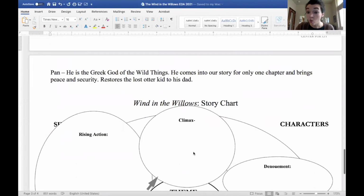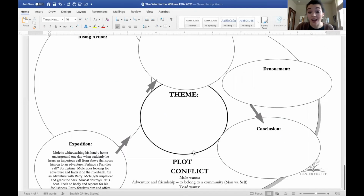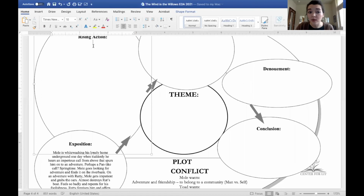Good. Well, let's step back and look at the rising action of our story. If it really begins with Mole and Ratty being friends, then one of the first things they do together as friends is go and see Mr. Toad, right? So we get Mole and Toad from the very beginning. What do they learn when they go to see Mr. Toad at the beginning? What's the first thing they learn from Mr. Toad? Miranda, do you know?